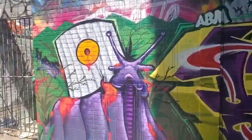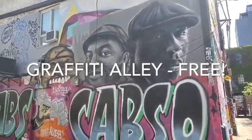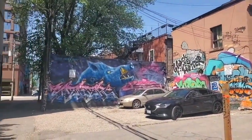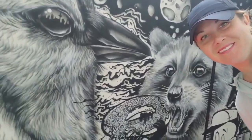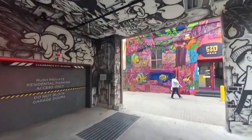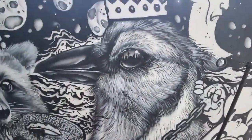Graffiti Alley I absolutely love. Anytime I'm there, there's something new because of course, you know, people graffiti more stuff in there. I love specifically finding all of the raccoons that I can find. Also love the donut theme. Just a really great place, totally for free, so much fun, and it's fairly big too. It will take you about 40 minutes to walk everything.